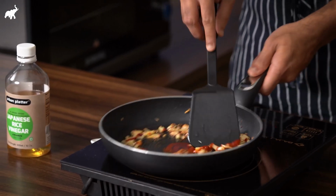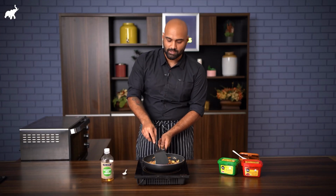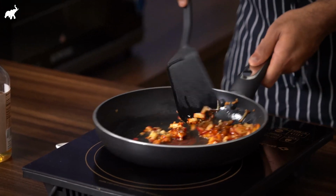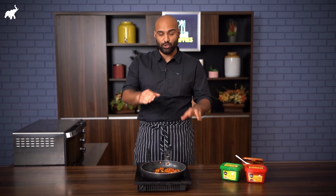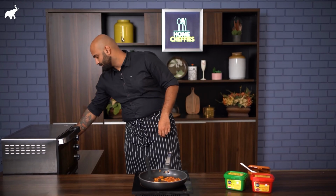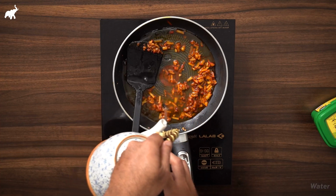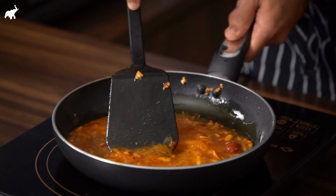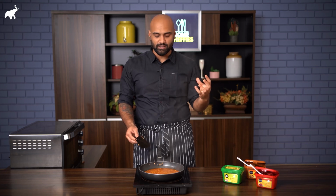So now we're just going to mix these sauces in together and add a little bit of water again to bring that nice thick consistency to our sauce. Now that both of our sauces, the doenjang and the gochujang, are nice and toasty with the apples and the garlic, it's time to add a little bit of water just so that we have that saucy consistency. Now we'll just let this sauce bubble away slowly as it reduces and thickens up.